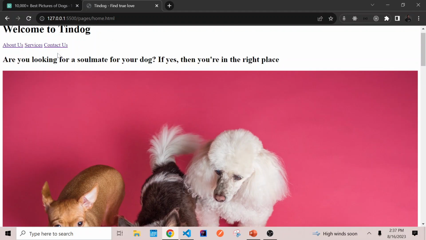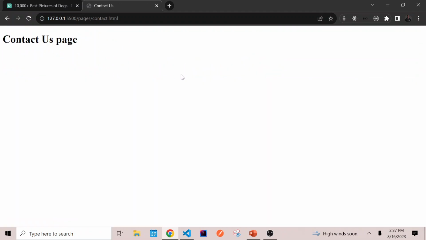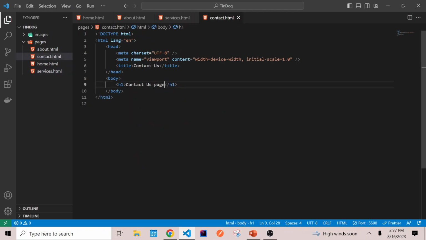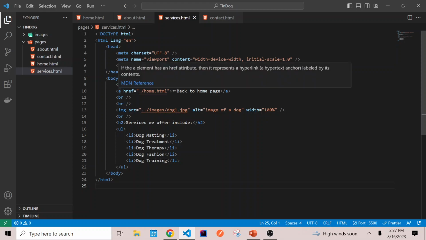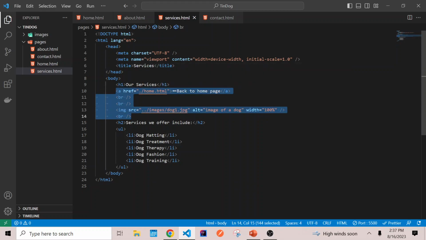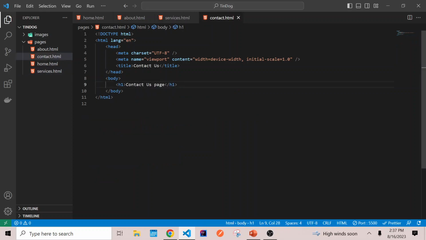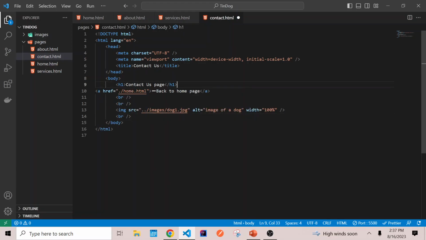Now the last one is our contact us page. Okay, so let's work on our contact us page. What do we want to put here? So let's see, let's take our anchor tag and our image, back to contact us. All right, so we're going to remove this one from here.